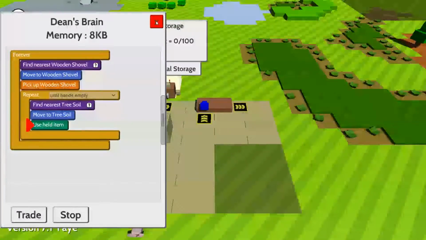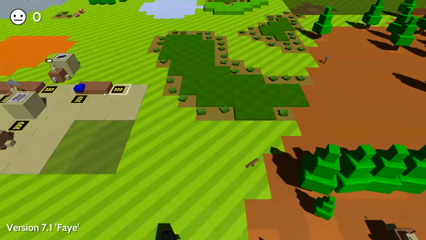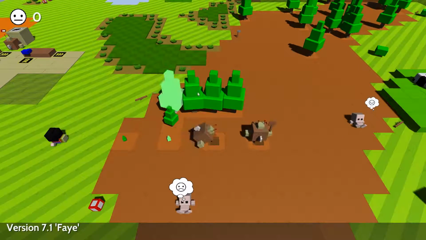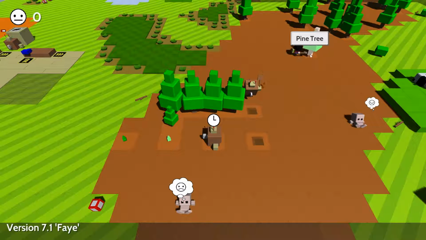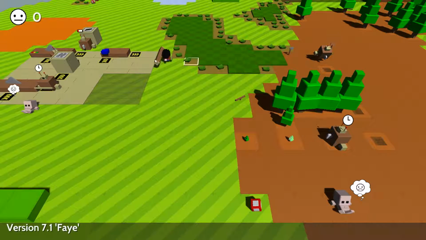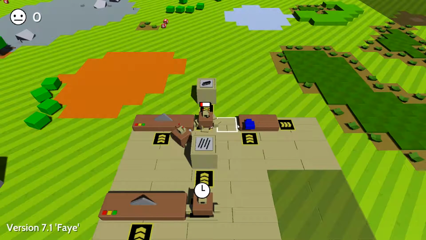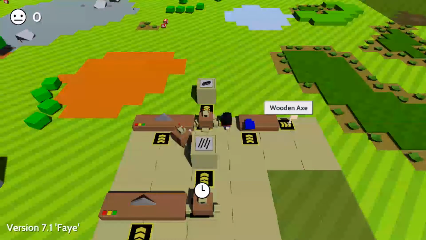That is set to wooden axe, so that's fine. Okay, so wooden axe is going to need a plank and a pole, which I haven't got. So, just quickly chop this tree down. Chop that there, pick that up. So we'll do the same with this other bot. Recharge. There's a wooden axe.